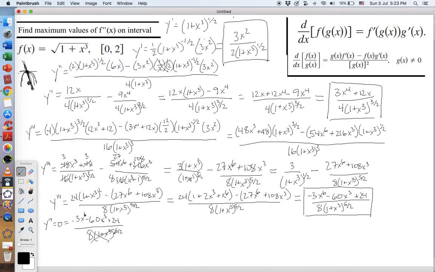Well, this part gets easy. We can multiply by that because there's a 0 on this end. We just end up getting the top part there. We're going to divide by negative 3 and then divide 0 by negative 3. Doesn't matter. So we can get x to the 6th plus 20x cubed minus 8 equals 0. And now we're going to use the quadratic equation.